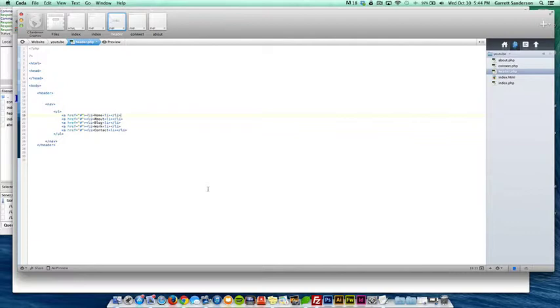Today I'm going to be showing you how to house your navigation, or whatever you would want to include on any other page, maybe on multiple pages, where you wouldn't want to go through and make a change on every single page. You just want to edit one file, and then everything throughout the site that has that content is changed. And I'm going to show you how to do that.